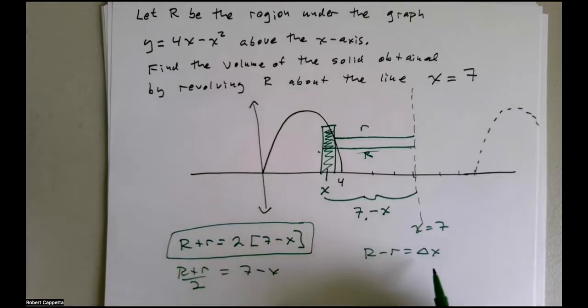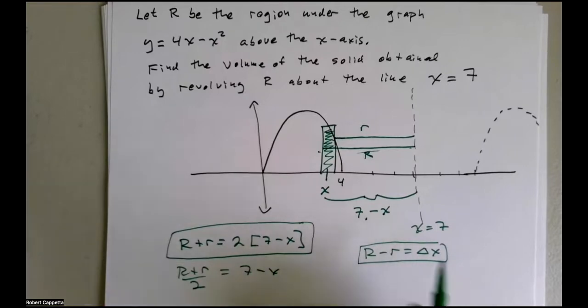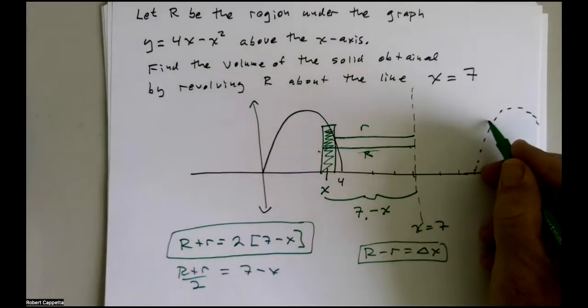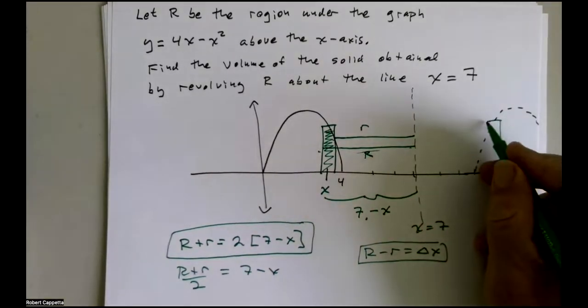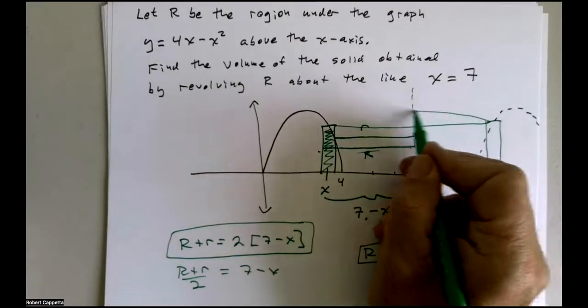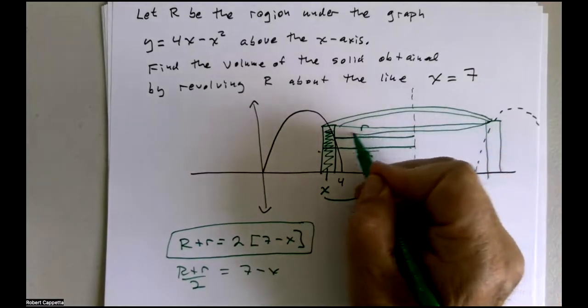So we have this fact that we need. Then I also need the height. The height is almost always the function. So if I draw his partner, as I rotate this, it's over here somewhere. What's the height? The height at that value x is the value of the function. Let's draw in a cylindrical shell, now that we've defined all those other important pieces.